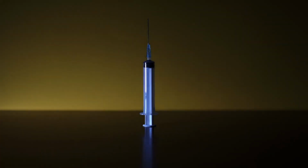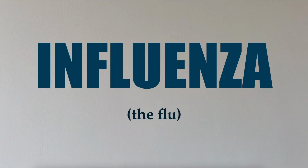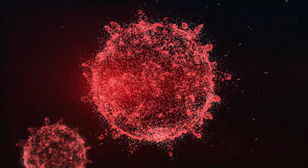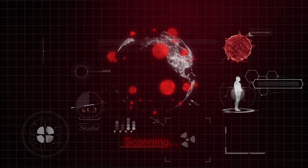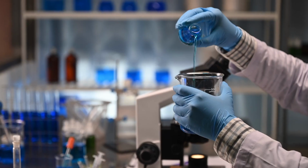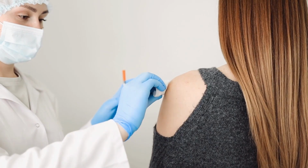Most of us are already vaccinated against COVID, but another contagious respiratory virus we should be aware of is influenza. You may know this as the flu. Like COVID-19, influenza virus strains change and evolve rapidly, causing deaths, hospitalizations, and disease transmission, especially in target groups. Two types of the influenza virus, A and B, circulate around the world every year with new dangerous strains. Seasonal influenza vaccines are regularly reformulated every season to target these strains. This is why it is important for you to get vaccinated once a year.